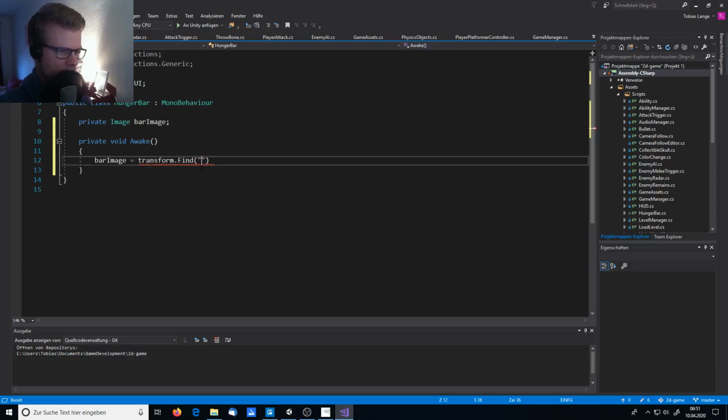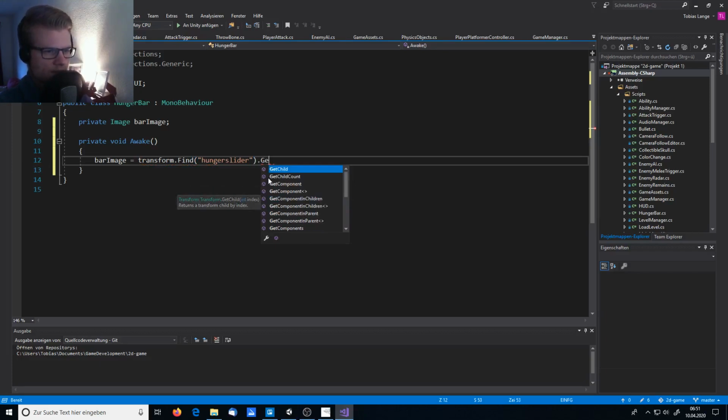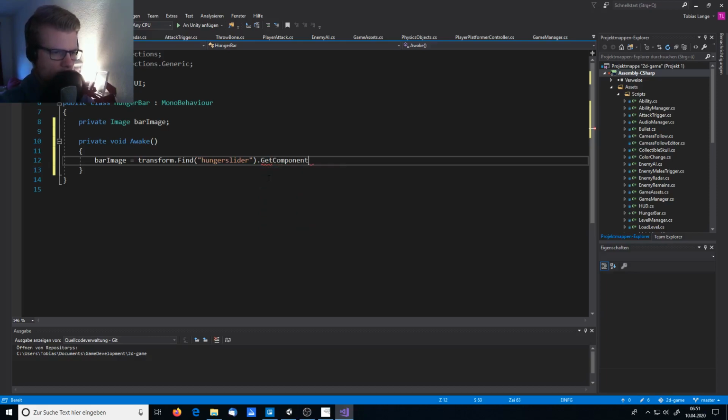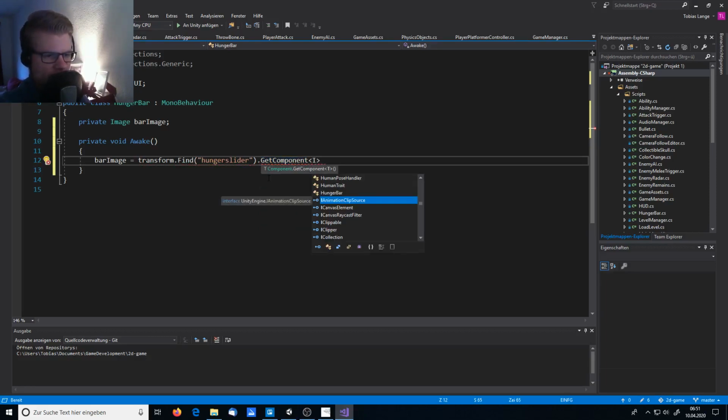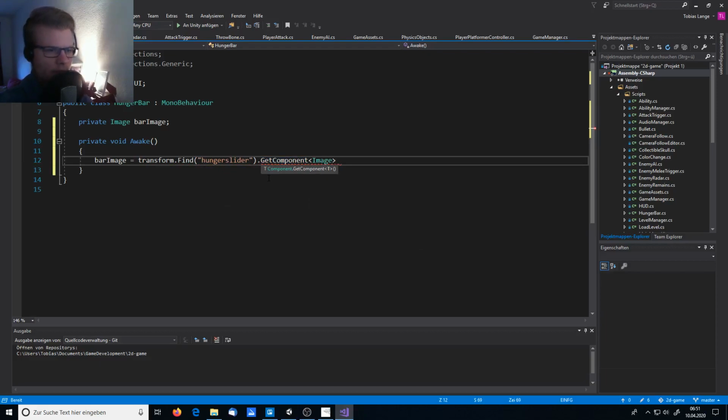Okay, I want to find HungerSlider, dot GetComponent, and then I want to have the Image component. All right.